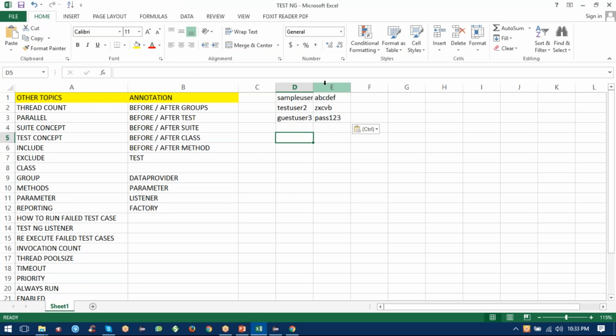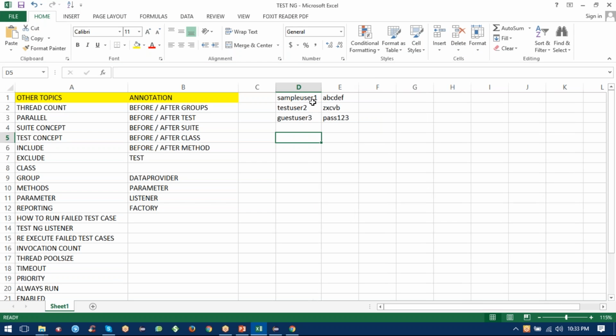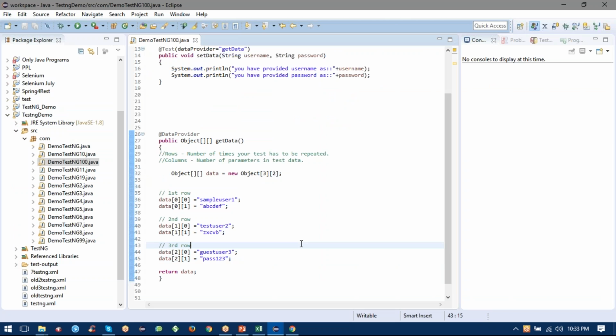So this concept I hope you have got, right? You got this concept. Like it is 0 0, it is 1 0, sorry 2 0, it is 0 1, sorry 1 1, and it is 2 1. Fine guys. So this is the concept you should have about array, two-dimensional array.